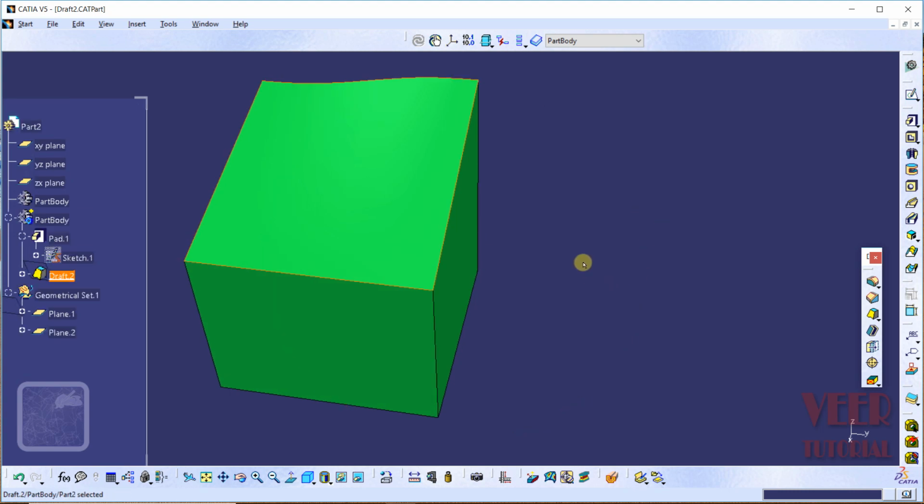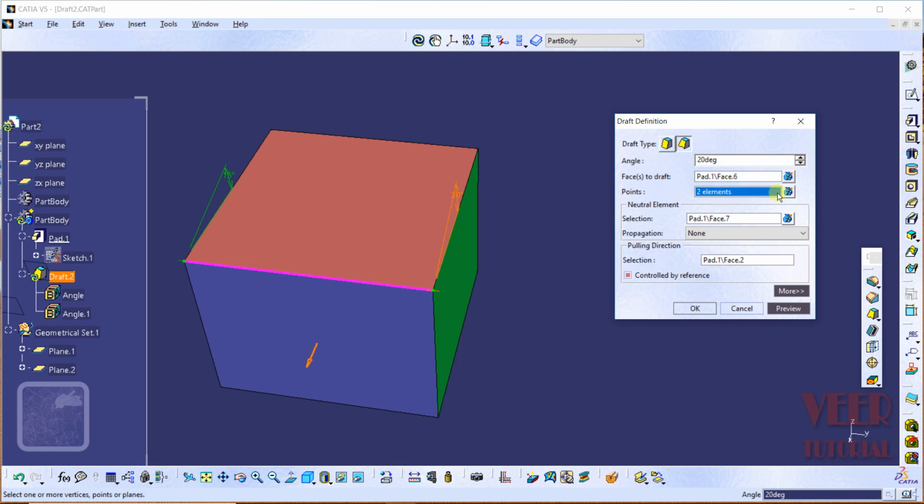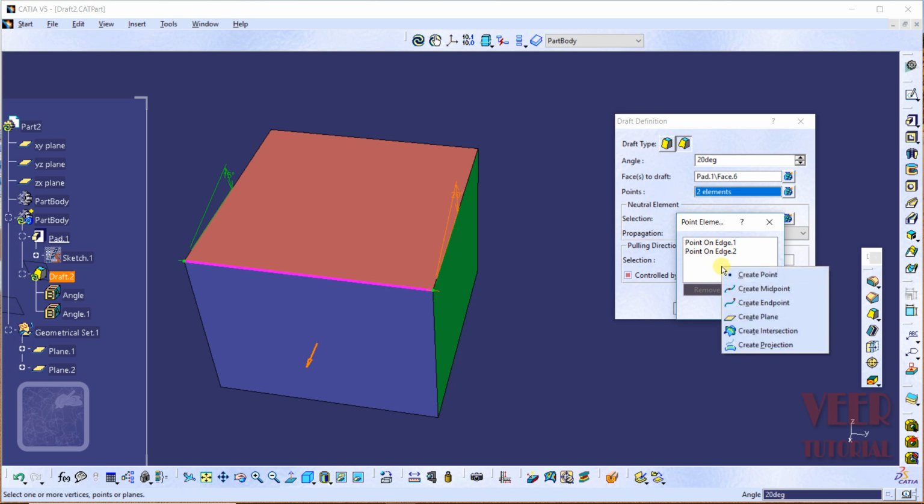To make some more changes into this draft, make a double click on this and then go to this point option. Right now it is showing 2 points. We can insert some more points into this. Just click on this bag icon and then it is showing the point. We can make a right click on this and then click on create point.